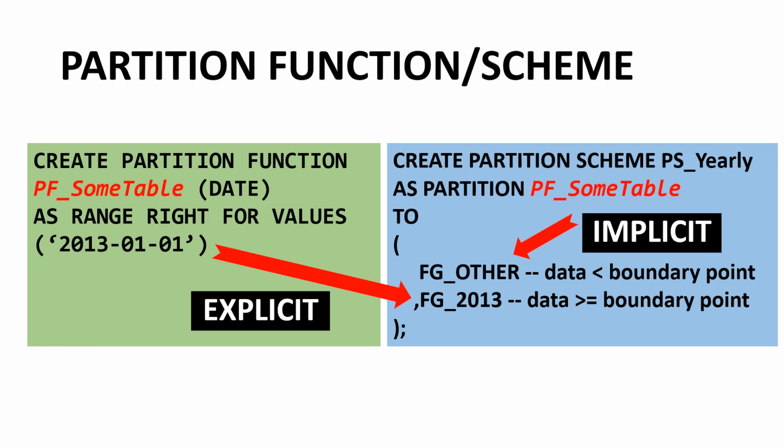It's always n+1. You're going to have whatever number of file groups you're explicitly splitting your boundary points to, and then you're going to have one more or two more, depending on whether you want just data that goes above what you defined, or anything above and below what you defined. So you need to map it out in an Excel, on a whiteboard. You need to figure out how you're going to break your data up, how you're going to create your file groups, and what's going to happen to data that goes above or below your expected range.